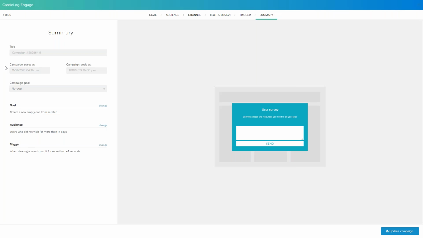I see here another question asking about Cardilog Analytics. They ask, where is the data being stored? So thank you very much for the question. The data can be stored as a SaaS solution in Microsoft Azure. But if you would like, everything that you saw today is also available on-prem if you want to have your data in-house.